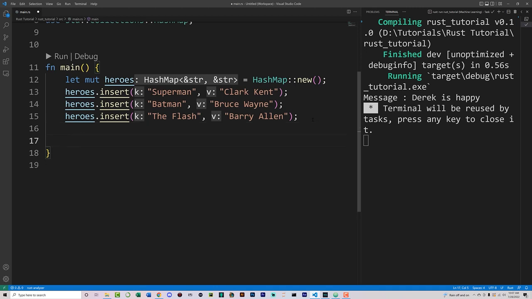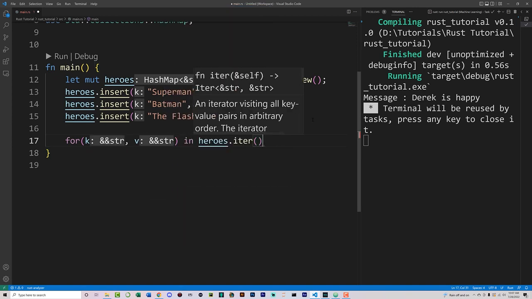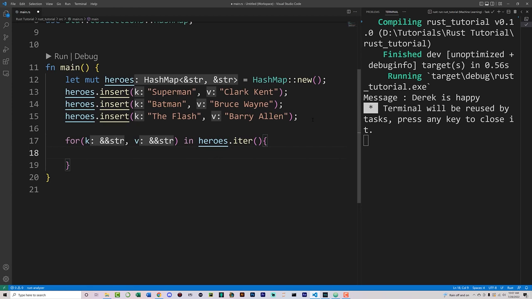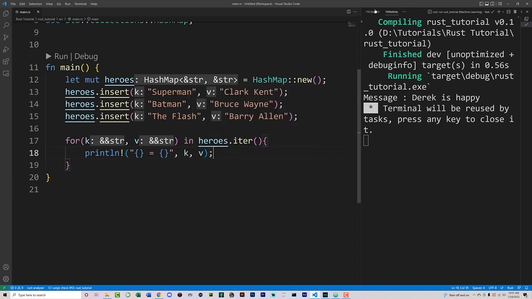Now you can iterate over a hash map and get our keys and values. So we can just go K and V in heroes, and we need our iterator to be able to iterate through them. And then we're just going to print out both of those. So we'll say this is equal to this, and then we can just go K and V. So it just gets the key and the value all at the same time.